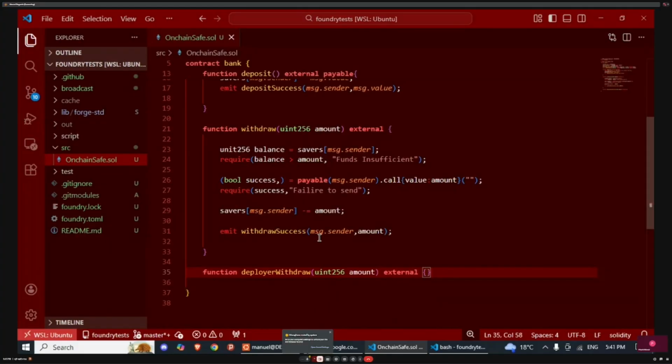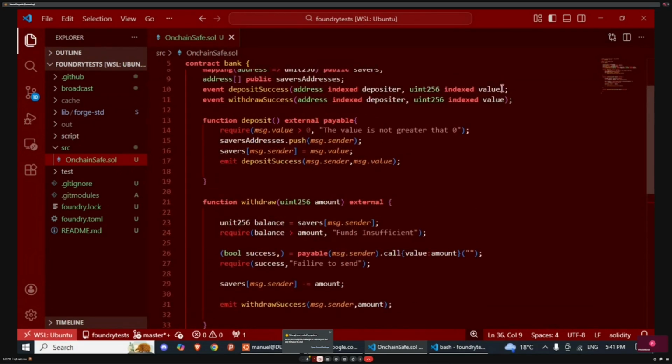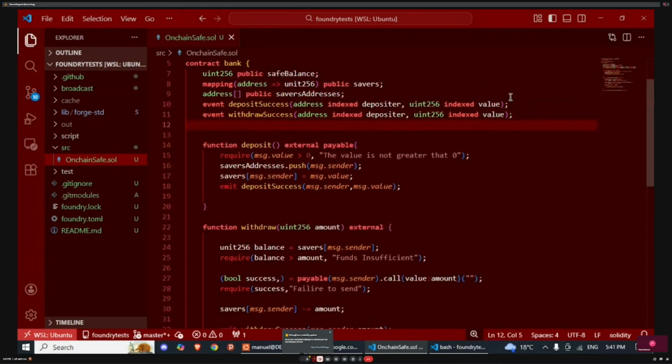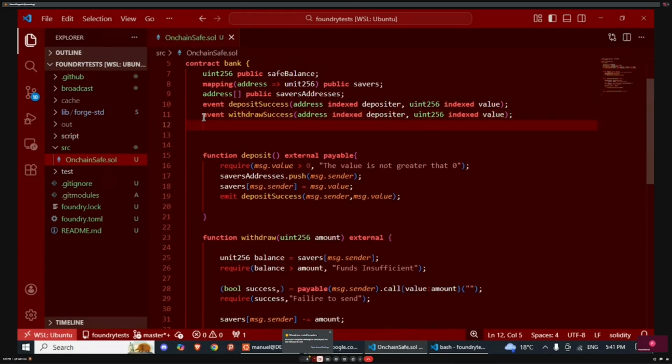Payable, rather it's not payable because it's just a withdraw function. Let me also emit another event here saying deployer withdraw.